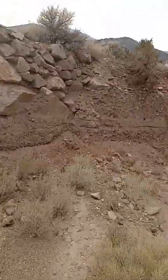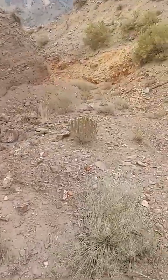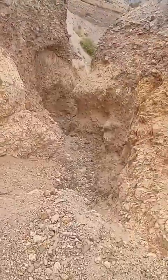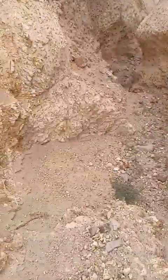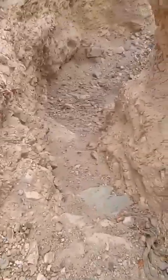I'm down in the wash now, and I brought you guys with me to show you what it looks like down here. It's this really yellow rock right here, and it drops down through there like a little slot canyon. Looks like there could be gold or something in this dirt. I'll have to come back and get a sample of it and pan some of it down — maybe we'll find something.